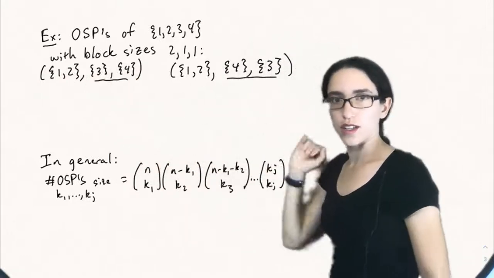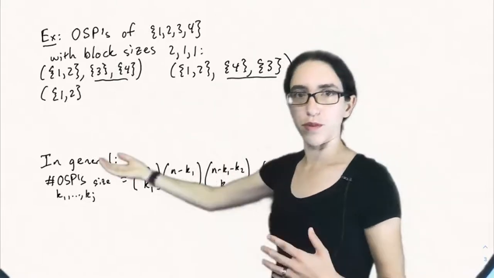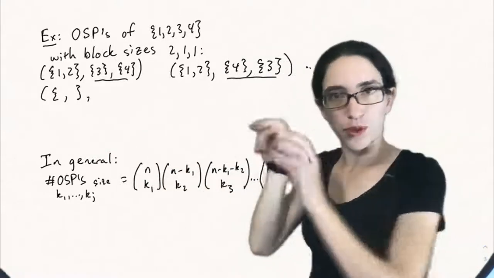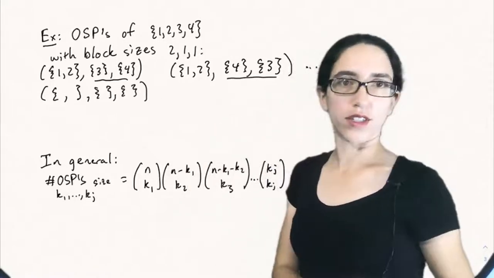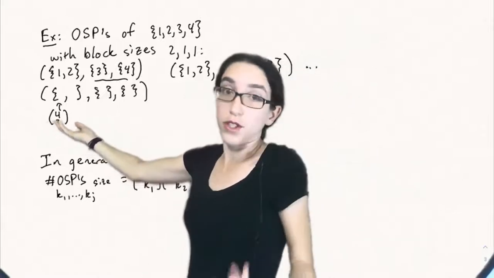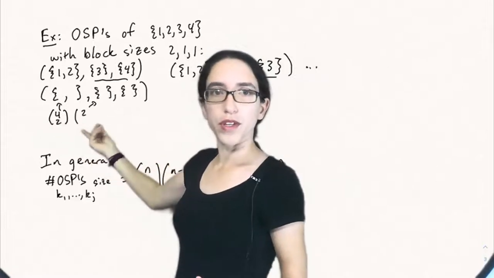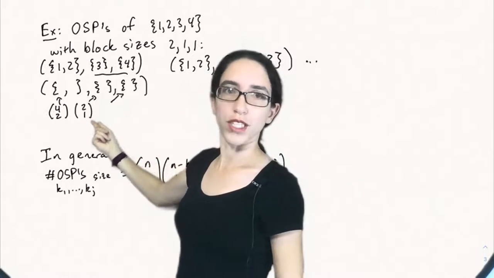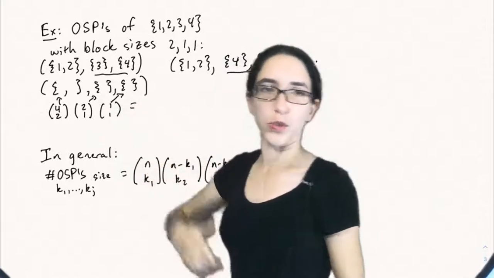So let's draw a little picture here to help us with our counting. So we have some block of size 2. Let's actually make it empty here, just to imagine, okay, we're going to choose 2 numbers to put in that block, and then we're going to choose the numbers for the other blocks in order. So first, there's exactly 4 choose 2 ways of choosing a 2-element subset from 4 things for the first one. Once we've done that, we have 2 elements left, and we have to choose one to go in here. So that's 2 choose 1 possibilities there. And then finally, there's only 1 element left. We have to put it in there in 1 choose 1 ways.